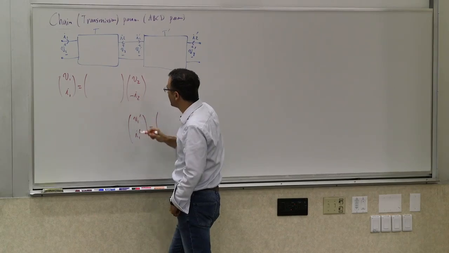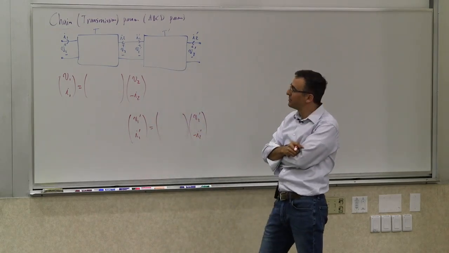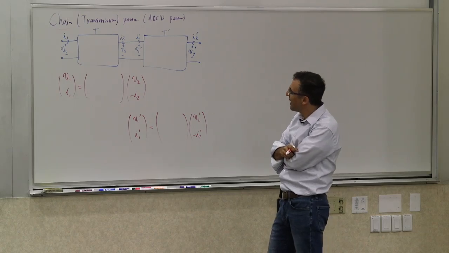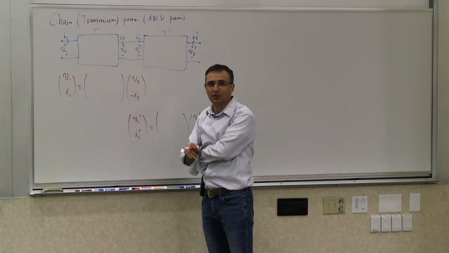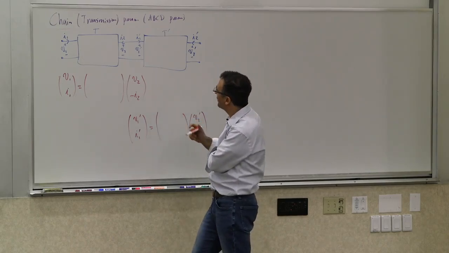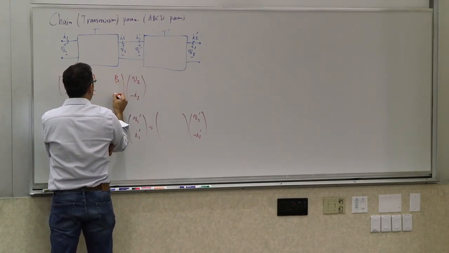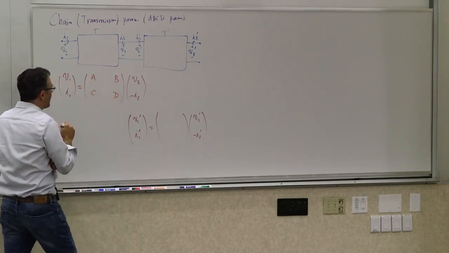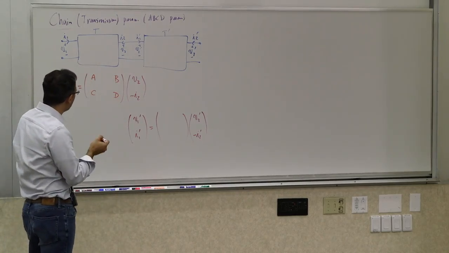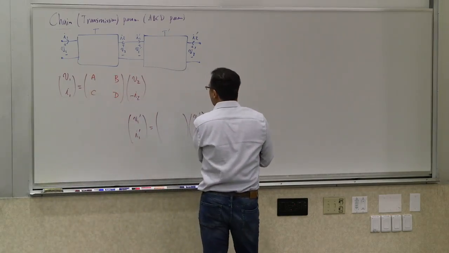So if we define our transmission parameters, or ABCD parameters, this way, then you can directly plug this into the next one, and it continues working for as many of these as you have. So if we do it this way, we define these four parameters of this matrix as A, B, C, and D, and then we can characterize them fully by looking at these parameters and determining what they are. So let's find out what they are.